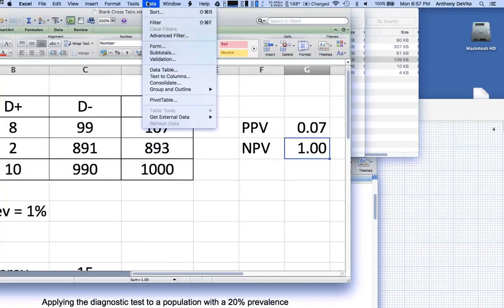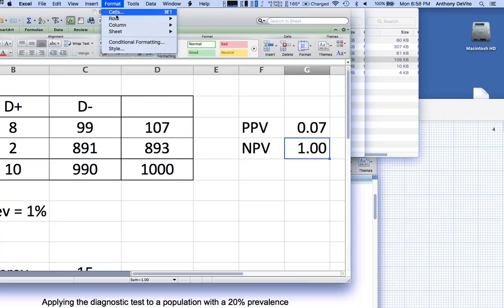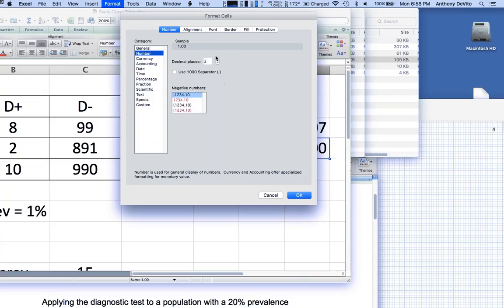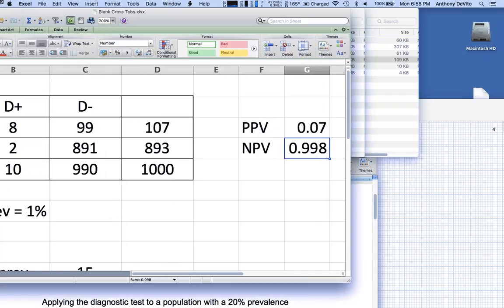You see that because I don't have the decimal points that I want. So we get it now. Oops, still not good enough. Well, you can see it's better. It's better than 99%. Let's give it another decimal place, so you can see it's not actually 100. Okay, so negative predictive value gets very good when the prevalence is low, but the positive predictive value really deteriorates, right?